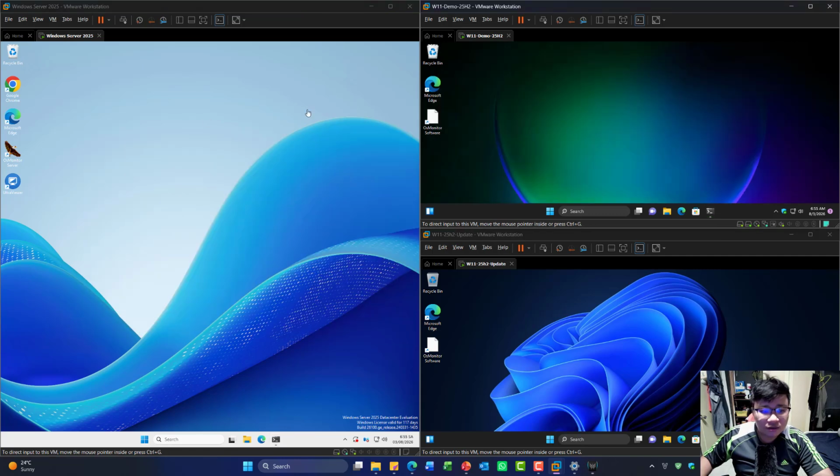On all three machines, I have installed the software in here.